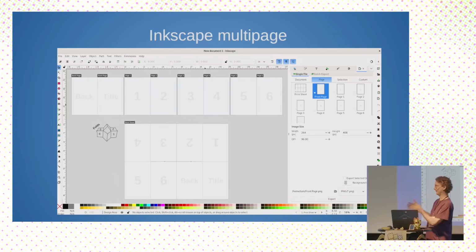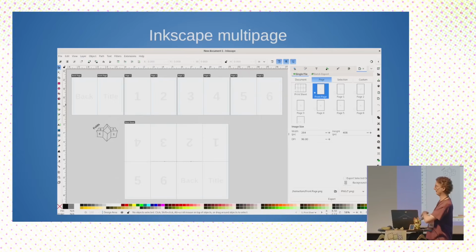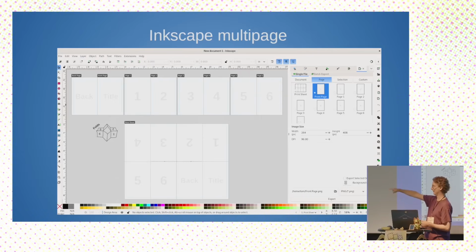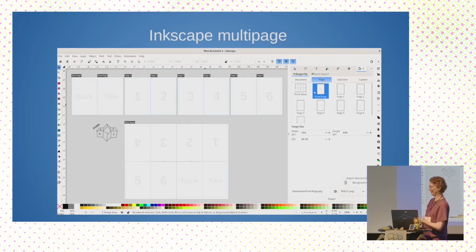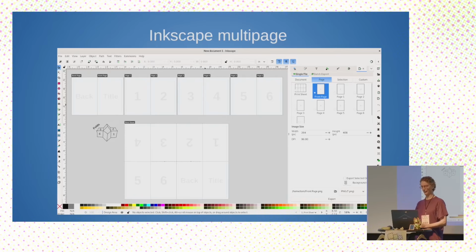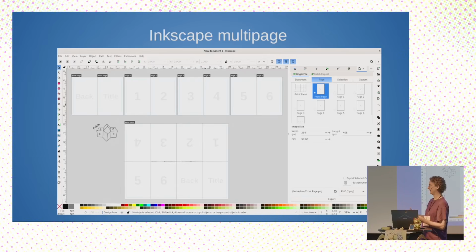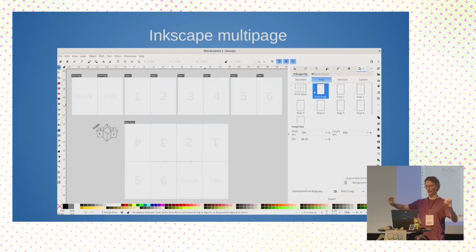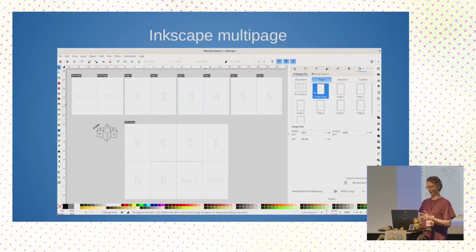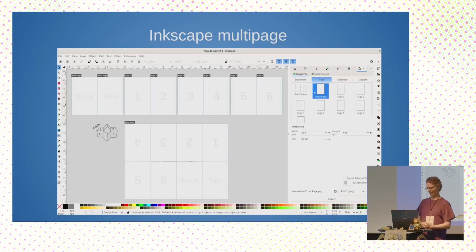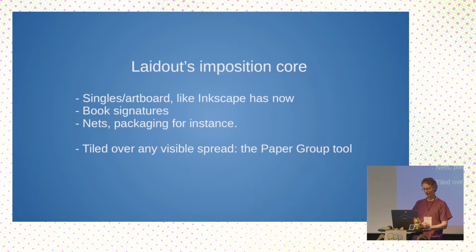And since Inkscape is built on SVG, which allows clones, the top ones are just cloned into the bottom ones. I thought that's a clever way to do things. And I haven't tried it with hundreds of pages, but I hear it slows down a bit if you're trying to work on 100 pages. So that's one current downside of the Inkscape implementation.